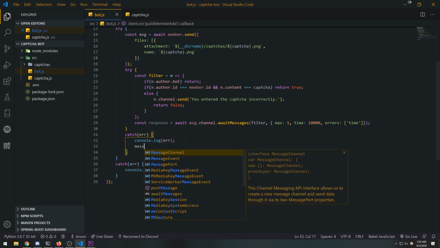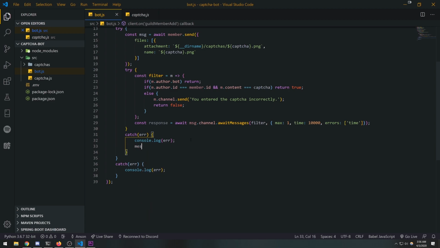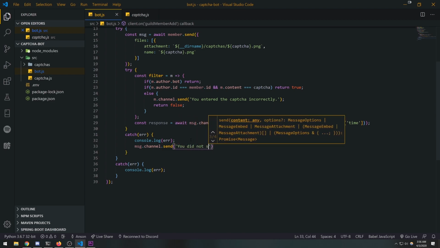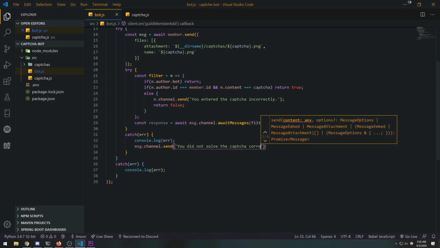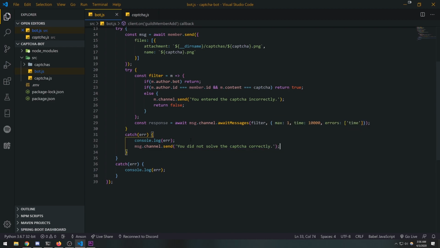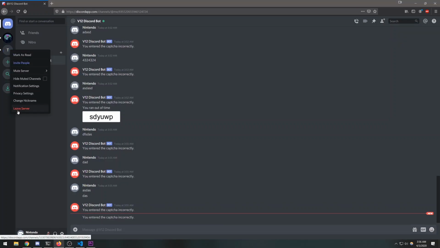But what we're going to do is just do msg.channel.send, "You did not solve the CAPTCHA correctly." And we're going to await this, and we're just going to kick them from the guild by doing member.kick. So let's just do 5 seconds for now, just to get things to go faster.